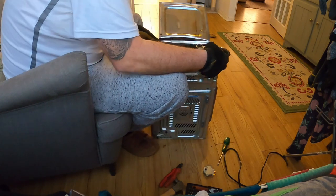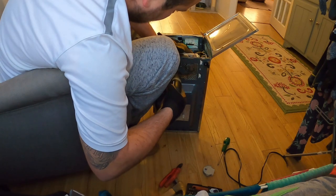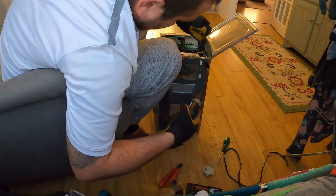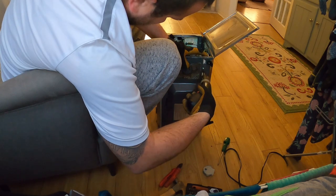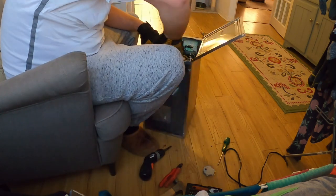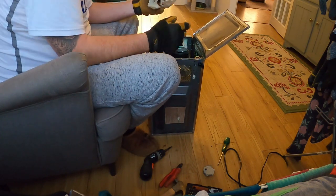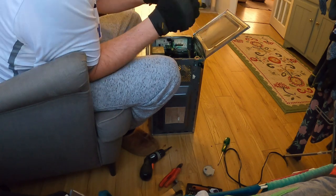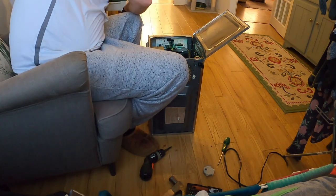Next bit, the fan. I think it's just held on by maybe a couple of screws. Couple of plastic clips, which sometimes you have to yank. Just like that. You've got a nice copper reel there, a nice copper spool there, a bit more low grade cable. Snip the low grade off.